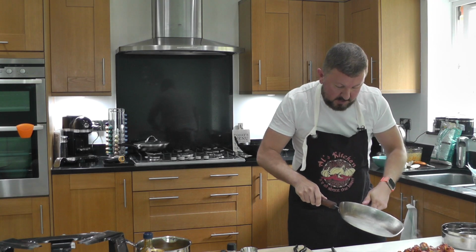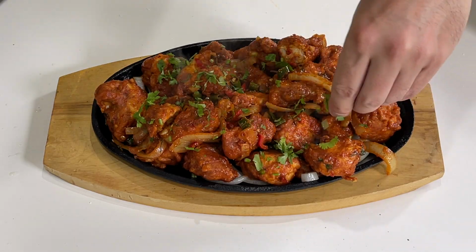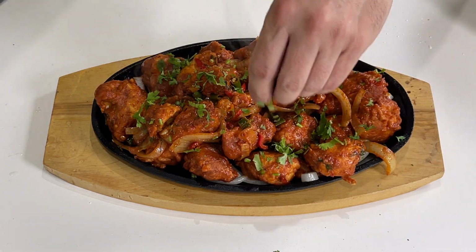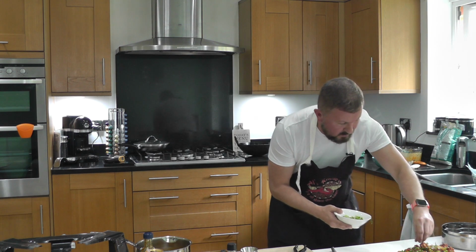Finish it off by dressing it up. Lovely freshly chopped coriander. Remember, drag it as you're pinching the coriander, move your hand up and down. Make sure it's nice and even. Remember the spring onion? Wow, look at that.